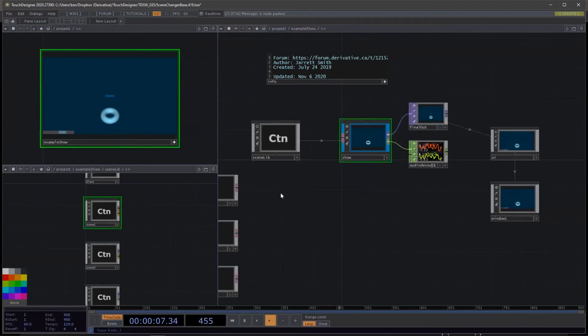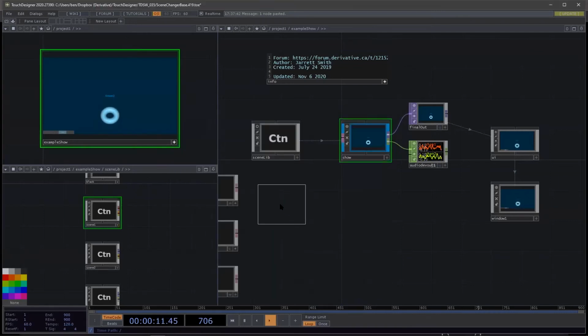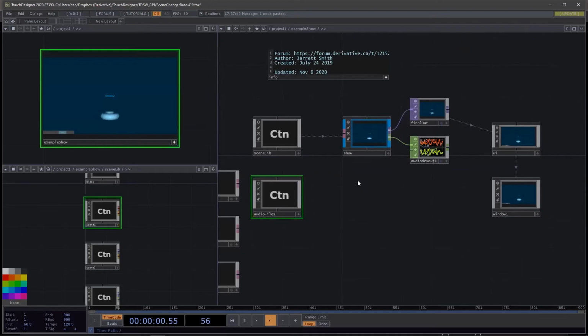All right. So let's grab a container component here. This is like our scene library. I'm going to call it audio files, lowercase a. And let me think here.